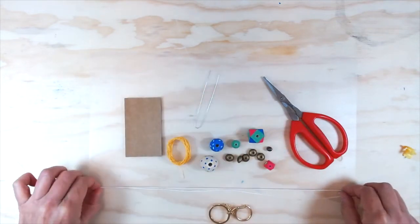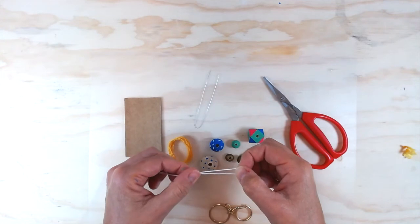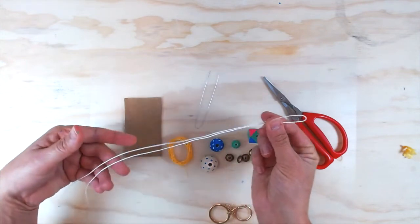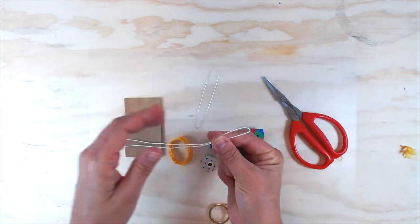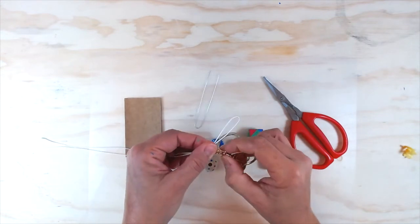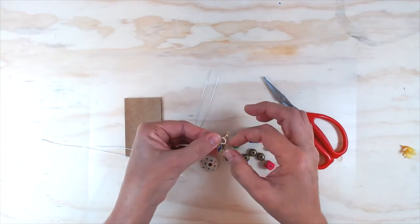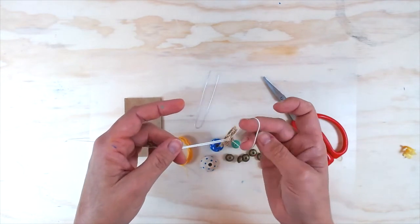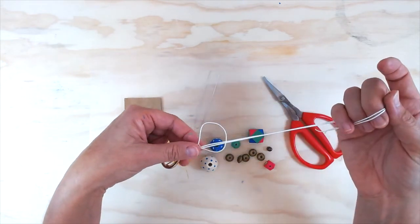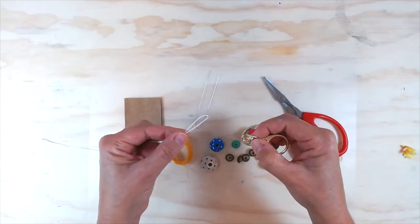Pick up your cord, and we're going to do what's called a lark's head knot. So one end is the fold, and the other end is the cut ends. Onto the D-link of your keyring, we are going to feed through the loop, pull it through, and bring the remainder of the cord through the loop, and that's what's called a lark's head knot. I'm going to repeat that and show that to you again.